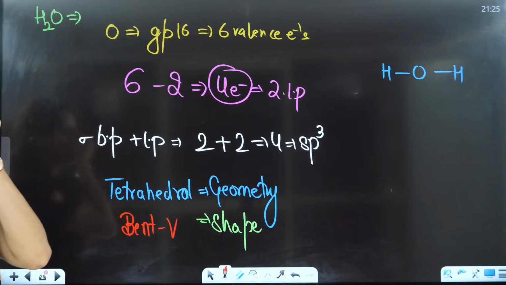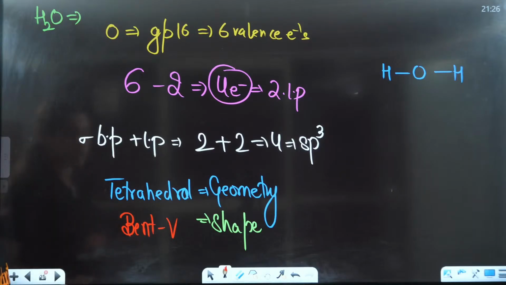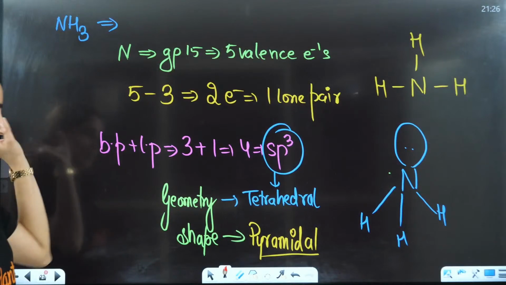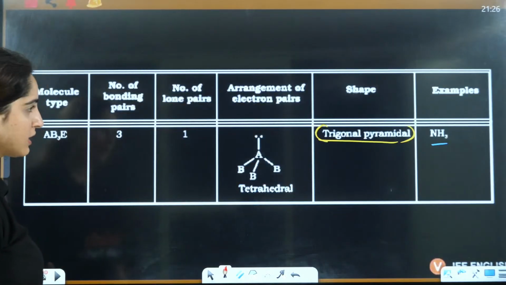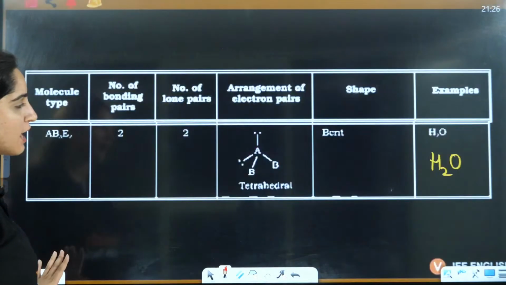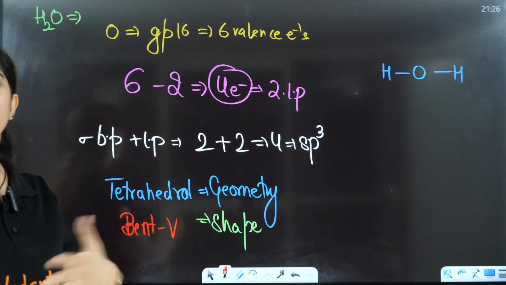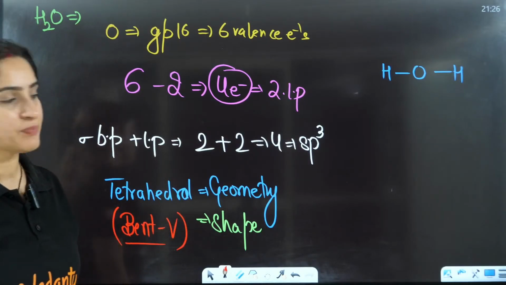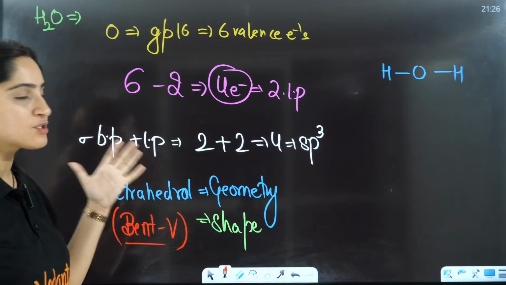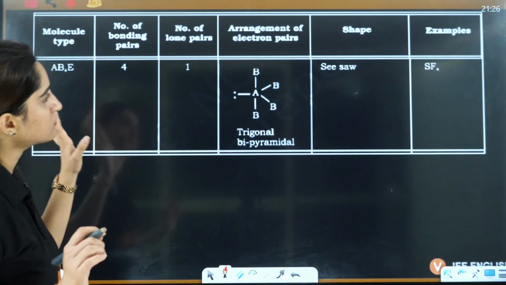Wait a minute. I'm confused in one thing. Was it bent V or was it triangular? Angle. It is not making a pyramid. Yes, you are right. I just got confused there. That is only pyramidal. Yes, my bad. Bent V is regarded as angular, or V shape, or bent V shape. So that is your bent V. Very famous bent V shape. But if they ask you the geometry, that is going to be tetrahedral. Right? Now, next is SF4.